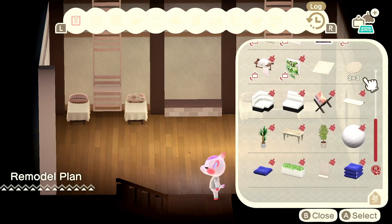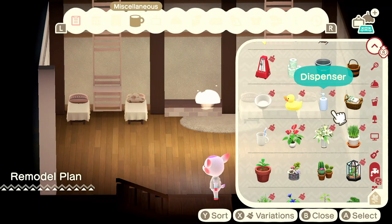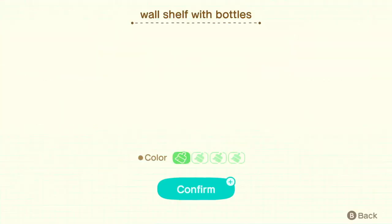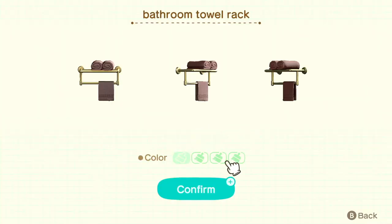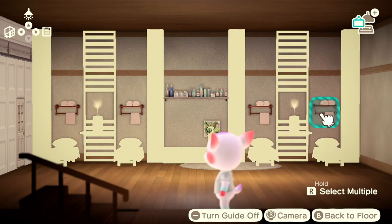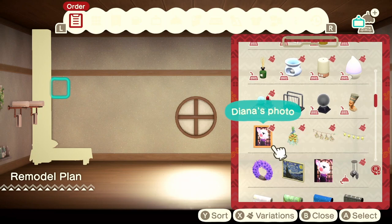The cool thing is you can still sit on it since it's a bench — unlike the tables, you can't sit on those, even though in the real world you can, but not in the Animal Crossing kingdom. I just want it to feel really calming using these white colors, beige, just really natural feeling. And those bottles look like a bunch of different lotions or massage oils, but it's just really pretty. I will be back in a moment as this area starts to come together and discuss some more of the process and ideas behind the yoga studio.